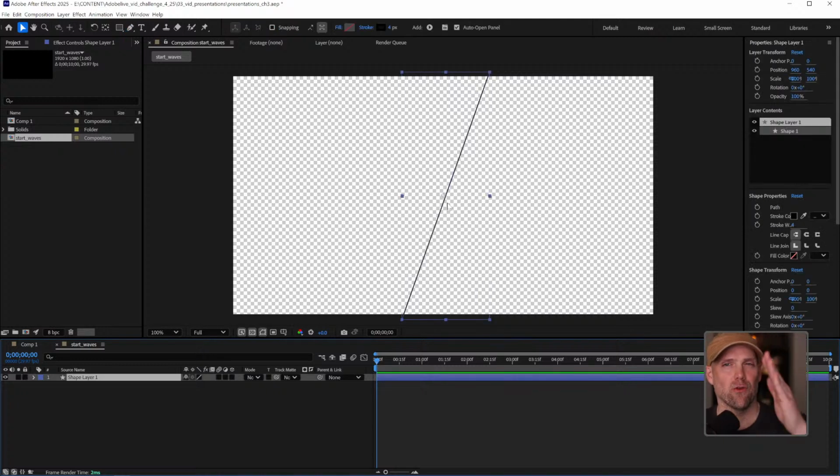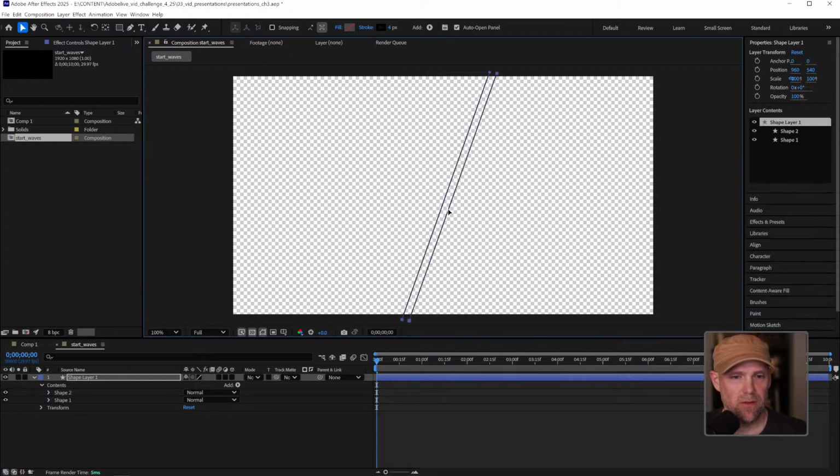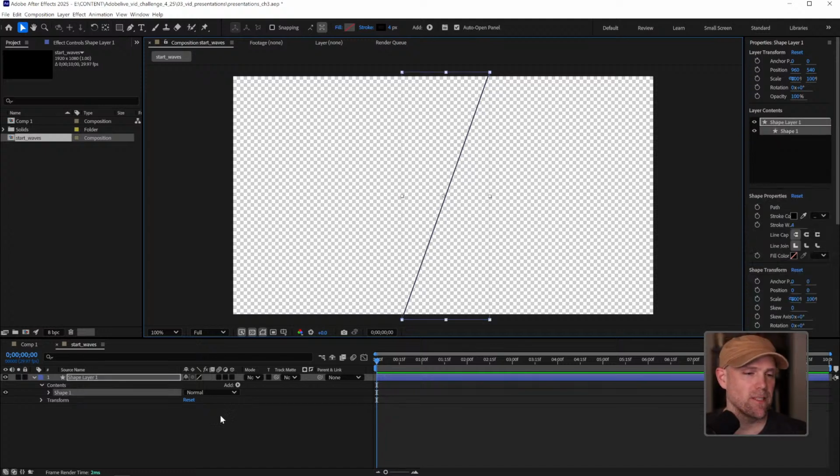And I'm trying to make a grid, like a diagonal grid. You could come in here and start grabbing these contents and duplicating, Control D, and then coming over and grabbing this and moving this out one by one. But we're not going to do that. No, not going to do that.